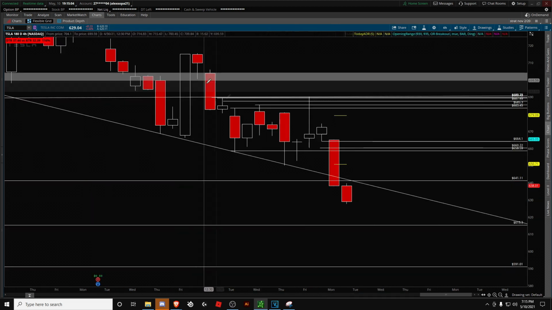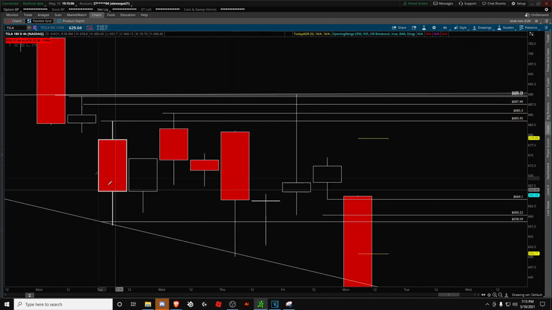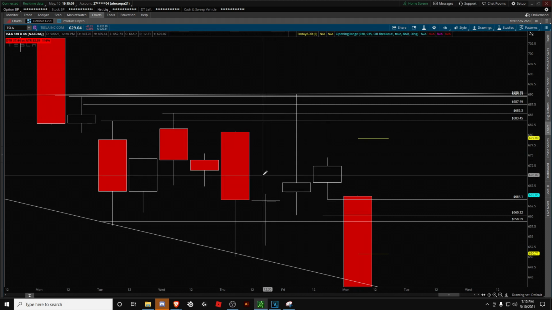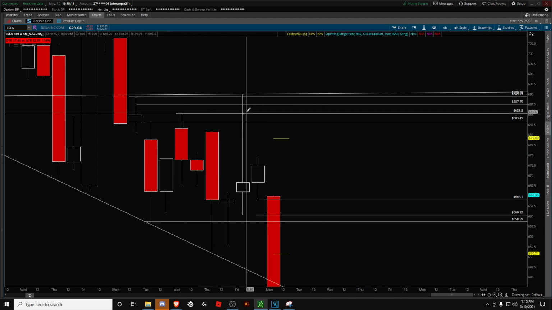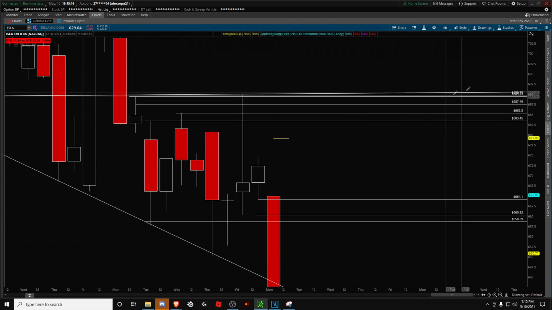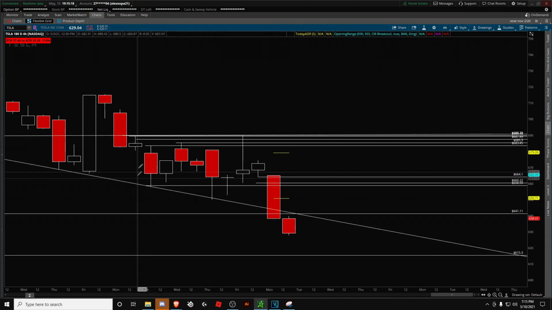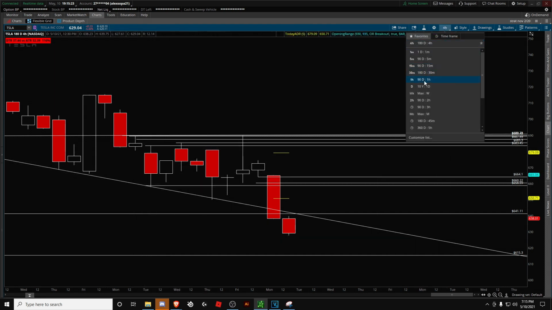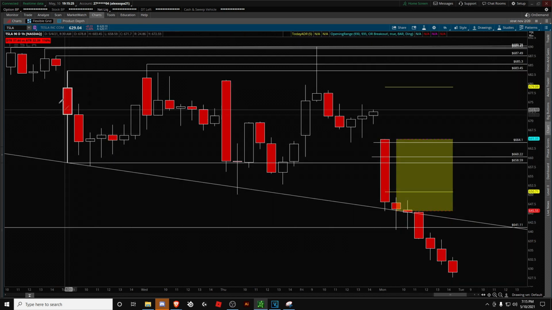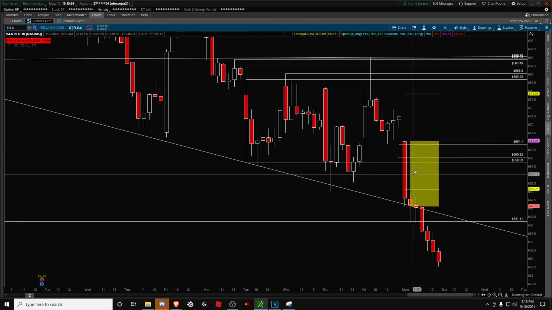And hopefully that puts it into your head of what to be looking for. It takes a lot of practice to be realizing those, but a good way to start recognizing them is looking for these larger bars. On the hourly, it's going to look a bit larger. But if you look for those larger bars, the mother bars, those will likely be starting them. So you can see we have a 3 2 2. Didn't quite get it there, but we got it up here. So hopefully that helps you guys.